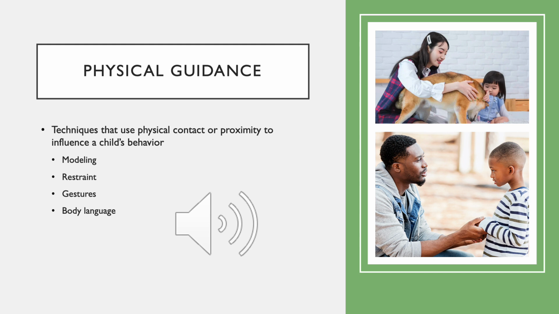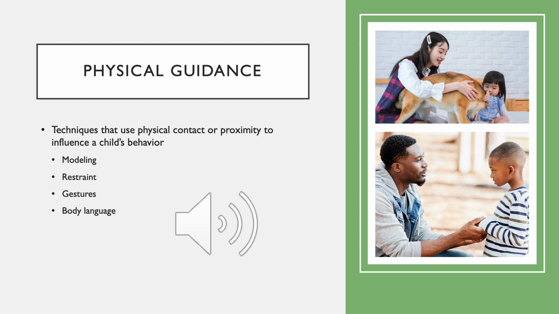On this slide, we're going to talk a little bit about some strategies specifically related to physical guidance. So physical guidance is when we are in physical contact or proximity to influence a child's behavior. So I provided a couple pictures to help you to get a visual of what that might look like. So when we are using direct guidance, this is everything that we're saying and we're doing. And not all direct guidance is going to require us to be in close proximity to a child. And so with physical guidance, this is when I'm in close proximity and I'm using my body to support the child. So I might use my body to model.